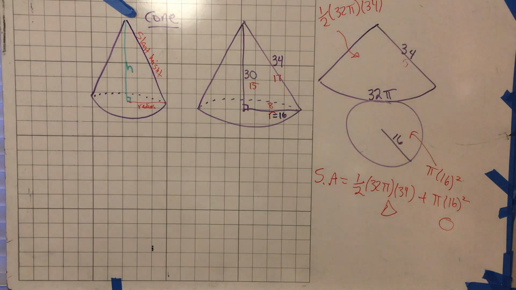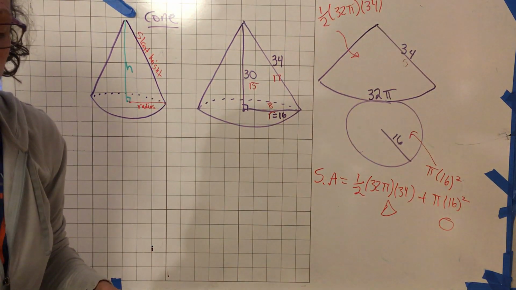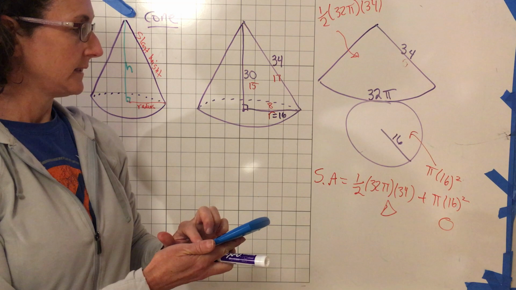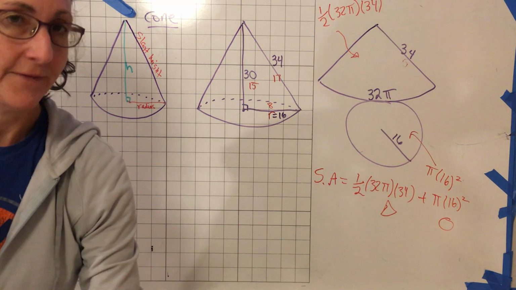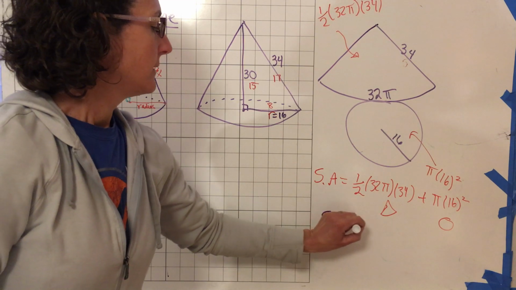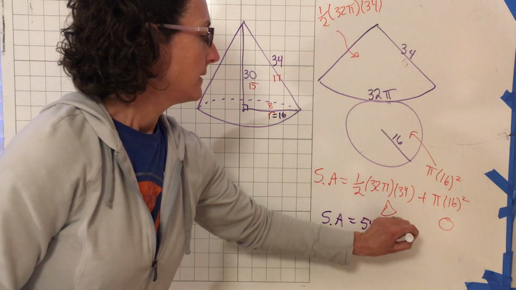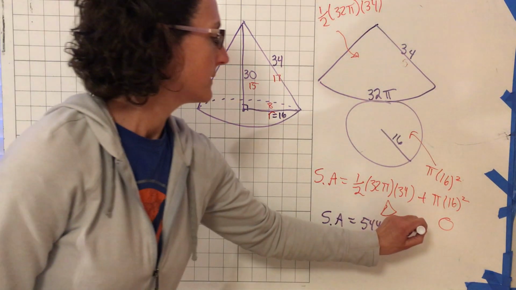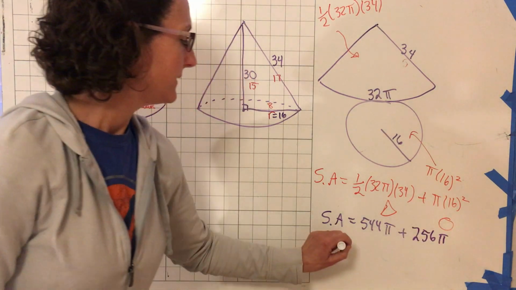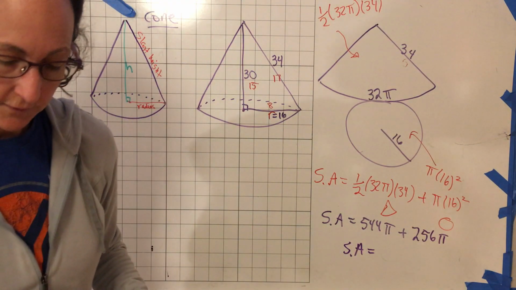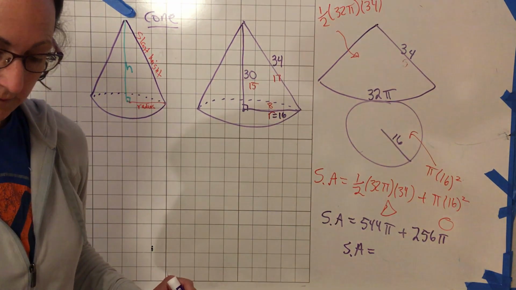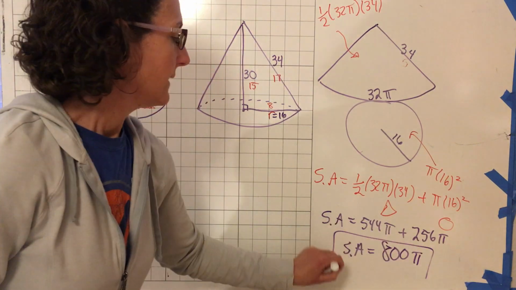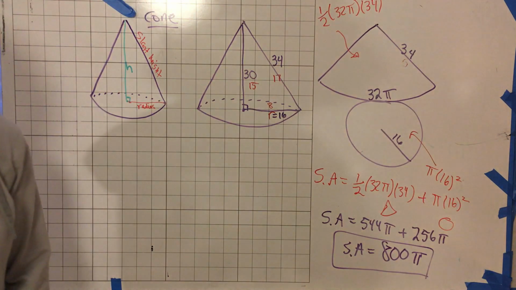All right, so these numbers are a little bit bigger, so I'm going to grab my calculator for this. Okay, for this one you take half of 32, which is 16, and then you do 16 times 34, and you're left with 544 pi. Don't forget the pi. Okay. All right, and this one you do 16 squared, which is 256. Put the pi there, and then since they both have pi in it, you can just add them together. So 256 plus 544 equals, ooh, cool number, 800 pi. Okay. Again, I forgot units for that. If it has units, just make sure you put units squared on that.